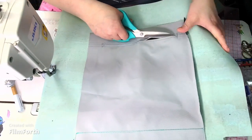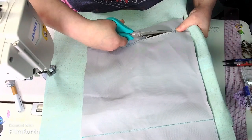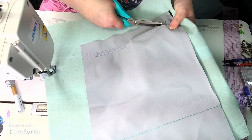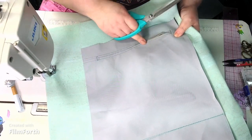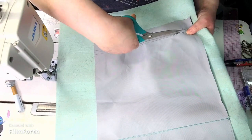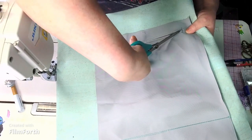Now, when you get to this section, you want to get as close as you can to your stitches without cutting into your stitches. Now, by the off chance you accidentally do, just go 1/8 of an inch all the way around again. Your zipper pocket will just be a little bit wider and show a little bit more of the zipper tape.